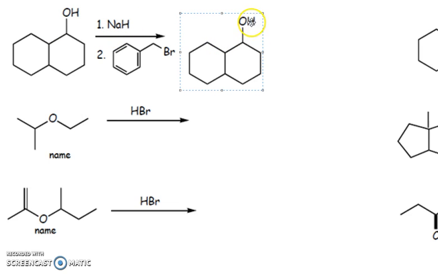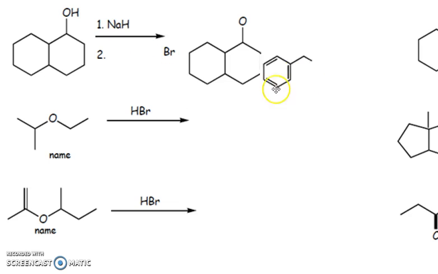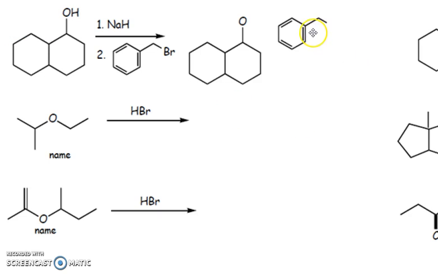Now what does the sodium hydride do? Well, it removes the proton and leaves a negative charge behind on the oxygen, which then, because this is primary, can do SN2. So I'm going to take this part of the compound. Let's just copy it. Okay, and I'm going to take that part of the compound and paste it here.